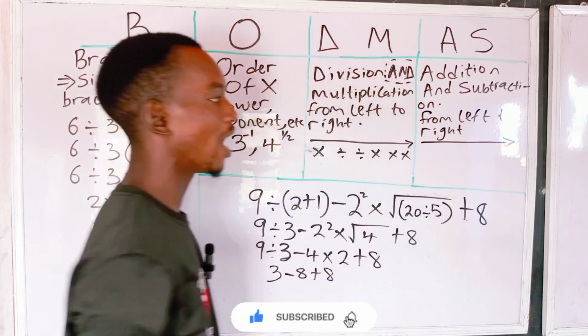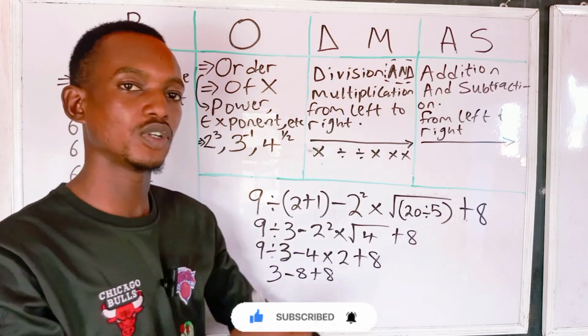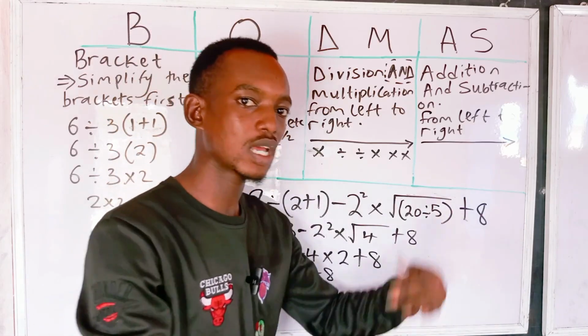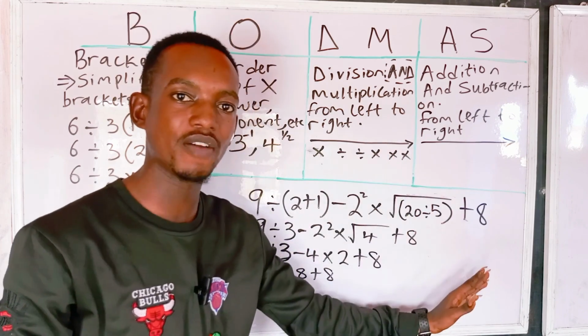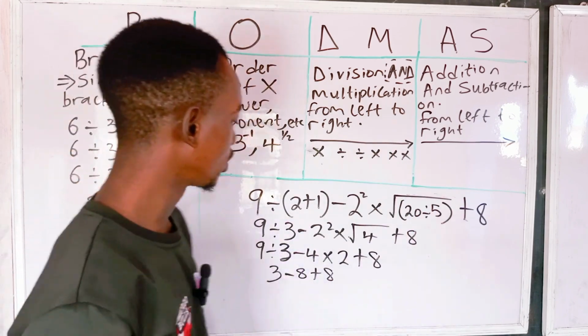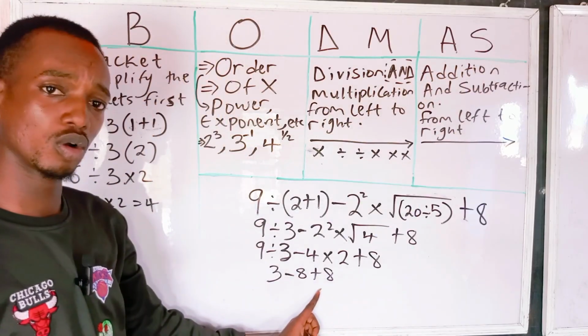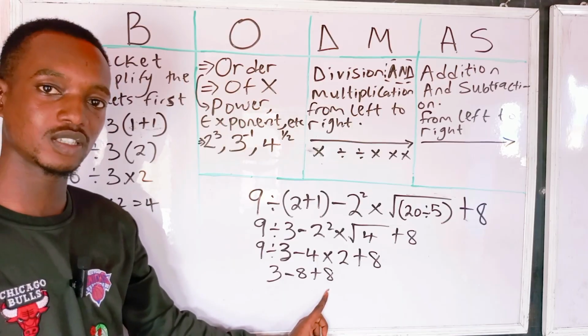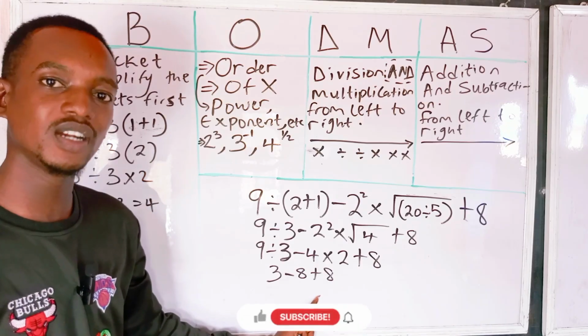Also, that is when, after you have done the division and multiplication, you watch out for the addition and subtraction. Don't add before you subtract. Don't subtract before you add. Start from the left when you have the 2, down to the right. So in this question here now, if you say you add before you subtract, you'll be very wrong. Some people will say 8 plus 8 first, which is 16. Then 3 minus 16. Very, very wrong.